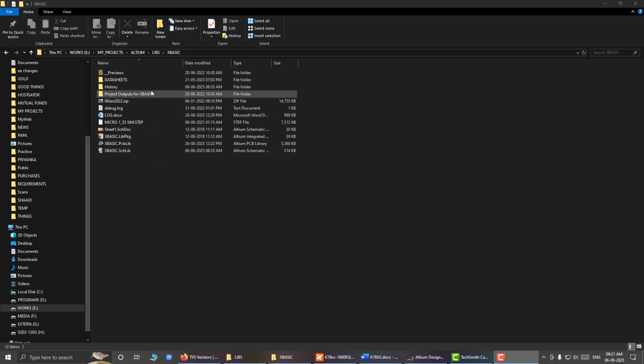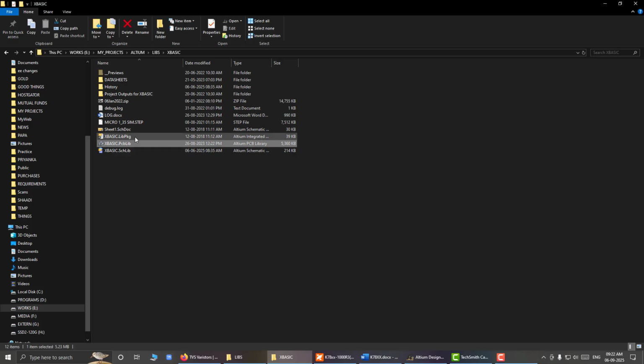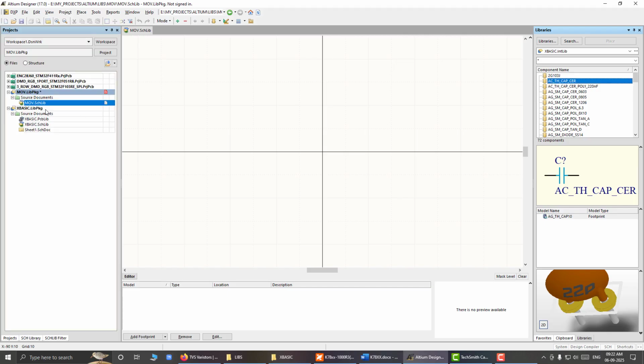And here I have to open the project file, and the name of the project file is intlib. So where is it, lib package. I think this one is the integrated library project, lib package. So we have to open this one. So here I have opened this project.